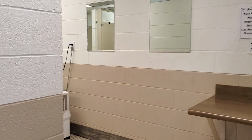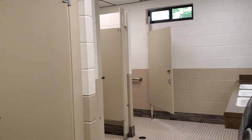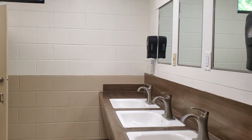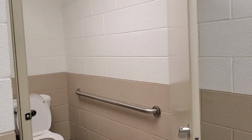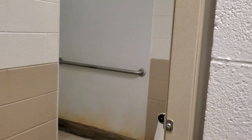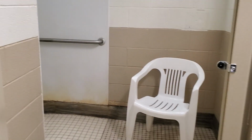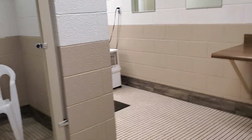Okay. Just watch your hands. Okay, so this is one of our restrooms. Nice and clean. Airflow. See right here, got the stalls. And the showers. We get a lot of terrific feedback on our restrooms on a regular basis, that they're nice and clean, and you will see that if you look at the reviews online for Indigo Bluffs, you'll see that in the reviews as well.